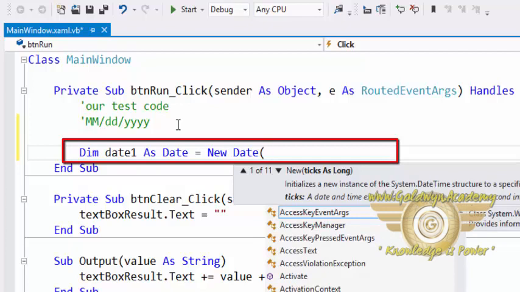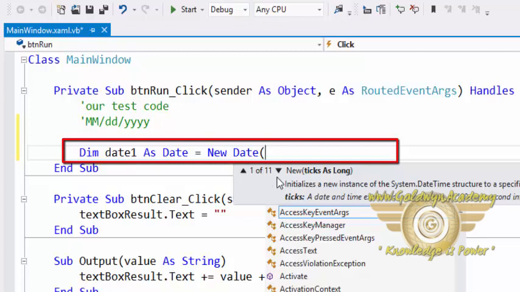Don't worry about this. We will learn about class and constructor methods and so on in further tutorials. But right now just remember that we are using this constructor method of this date class using this new keyword. What this will do is it will create a new date object and it will assign its value to our date1 variable.